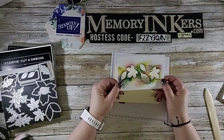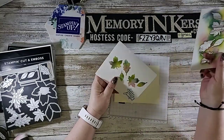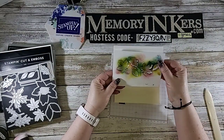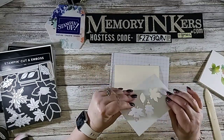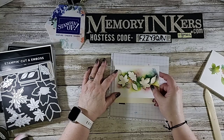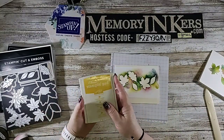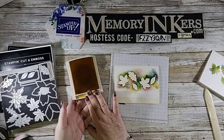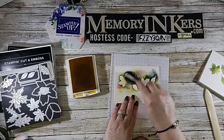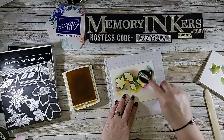Okay, so here you can see this is what I used when I did this card. Did it that way. Okay, so I'm going to basically do the same thing. I do have some temporary adhesive on the back of this, and I'm just going to line it up on the card. And of course I'm going to use my blending brushes. So we're going to start with Crushed Curry, and I'm going to start off the leaf and then just start to color the leaves.